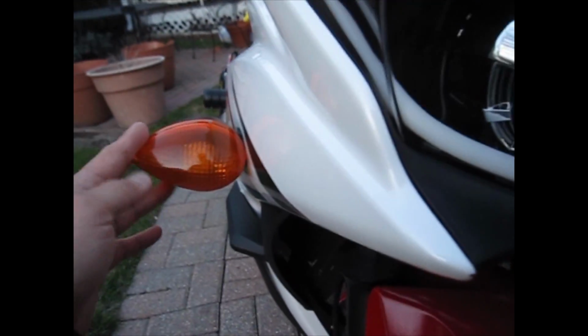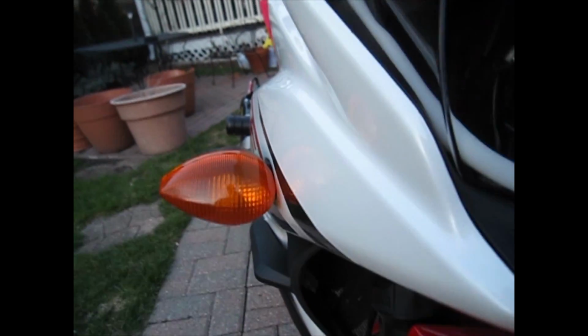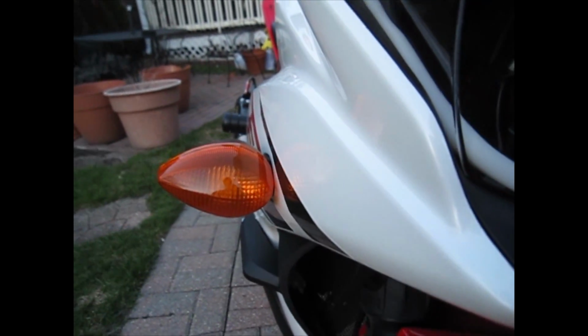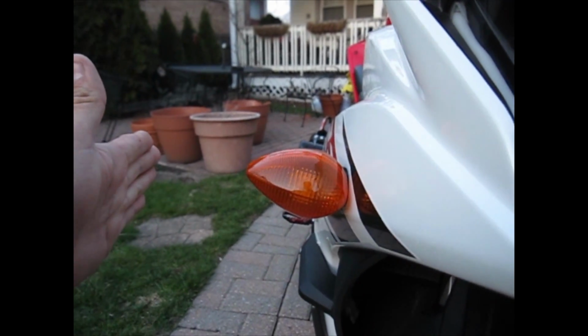Next would be the shortened turn signals. Ever since I did this mod, so far no more vibrations. I don't feel it anymore, and I don't even get laughed at by my friends anymore for having wobbling turn signals. Plus it makes the bike look a lot better in my opinion. Now they're not sticking out here anymore, a little more flush.